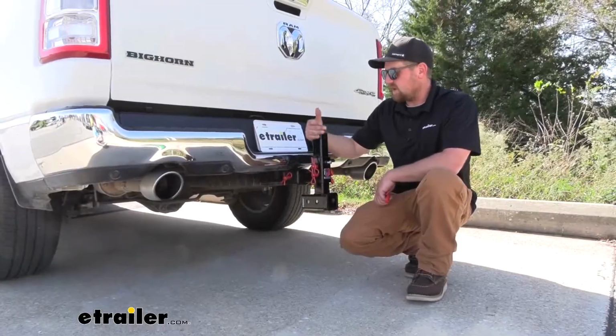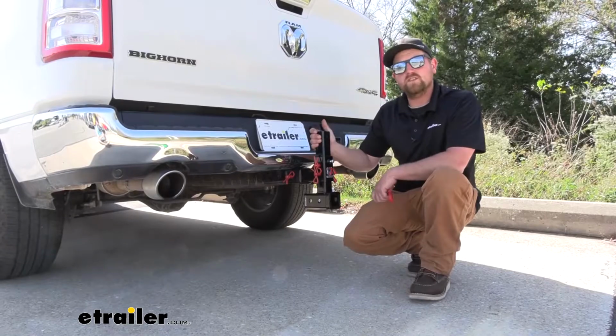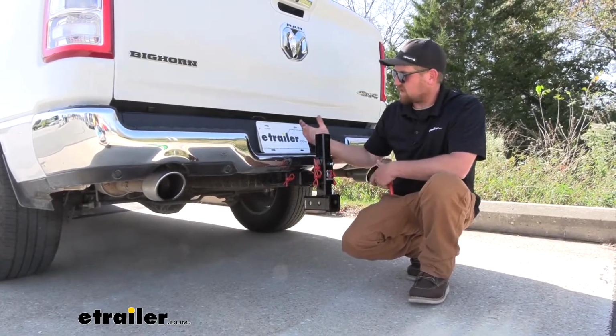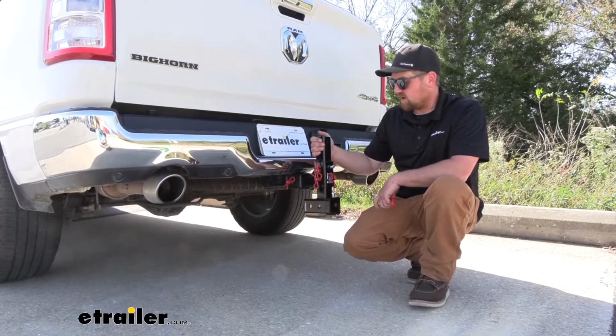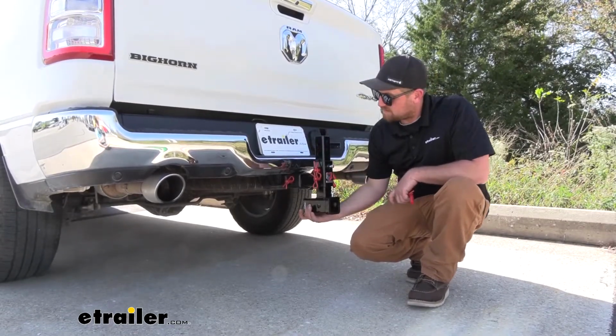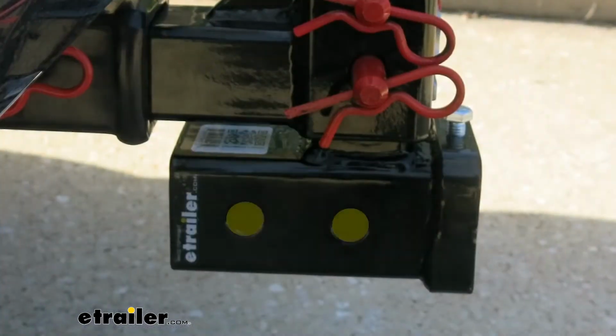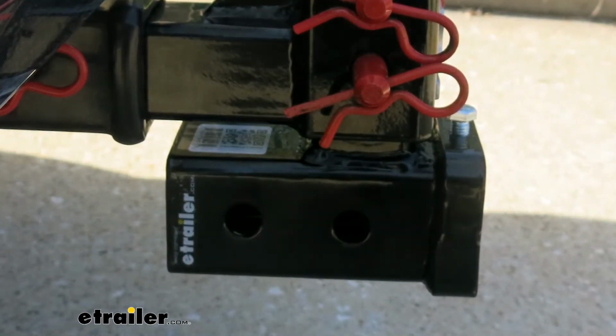So this is going to have a powder coat finish. Feels pretty thick, so honestly I think it should stay in pretty good shape for years to come. What's pretty neat is the receiver tube opening down here is going to have 2 5/8 holes in it, and so it's going to give you a couple of different options.